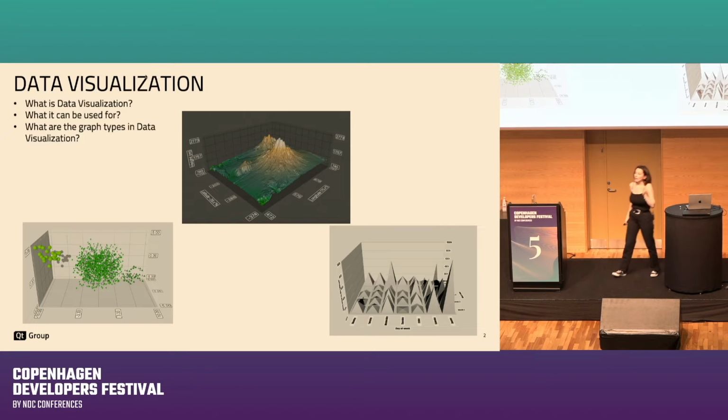So one of the biggest differences between the old and the new generation was that the old one used a built-in rendering engine, which depends on an old version of OpenGL. But right now we are using Qt's own module, which is Qt Quick 3D. This Qt Quick 3D provides us a higher level API to create 3D objects. So in this way, we don't have to create a specialized rendering engine for our module.